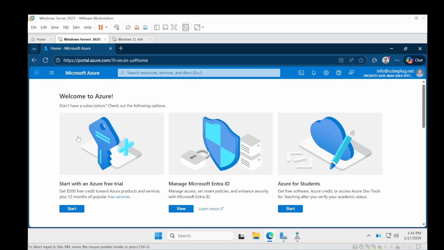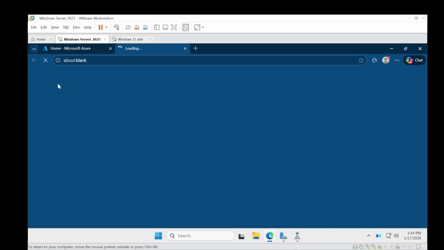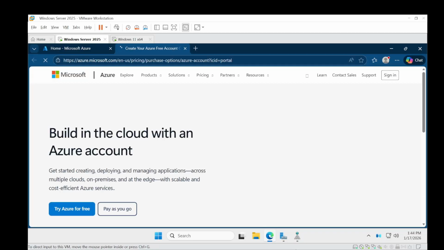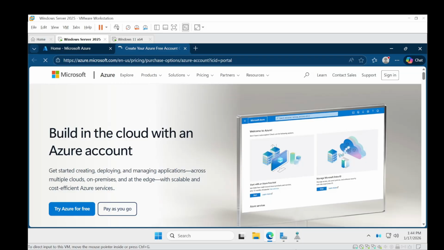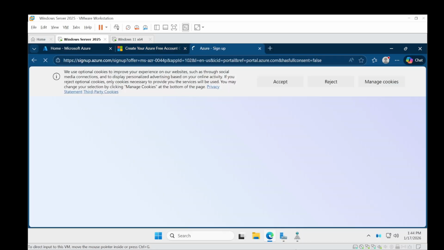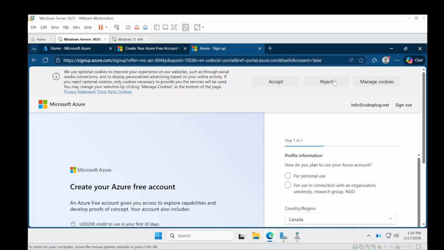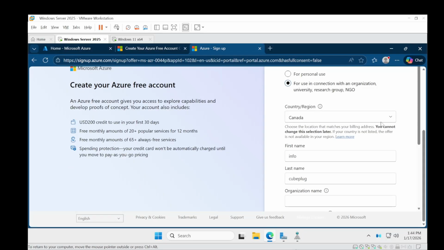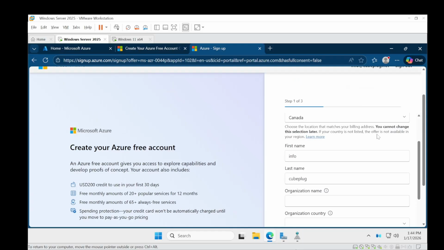So to do the Azure, so we start. You click on that, say try Azure for free, or you can pay as you go for demo purposes. So we're going to try Azure for free. So you supply your information right here.